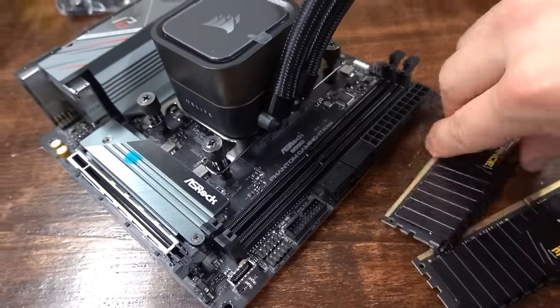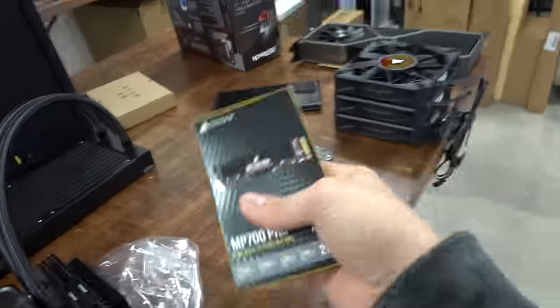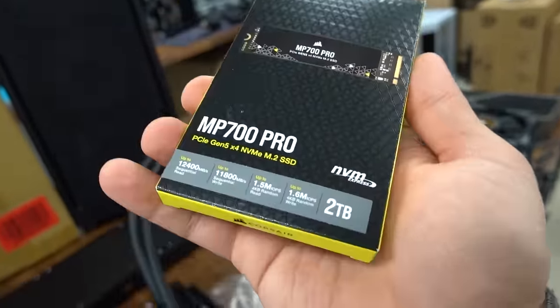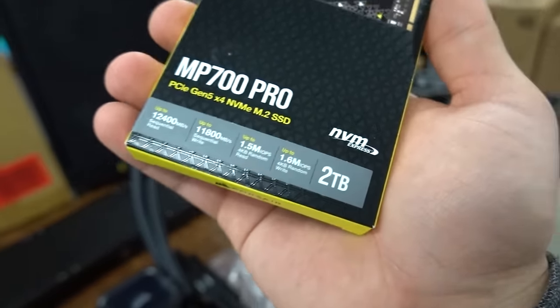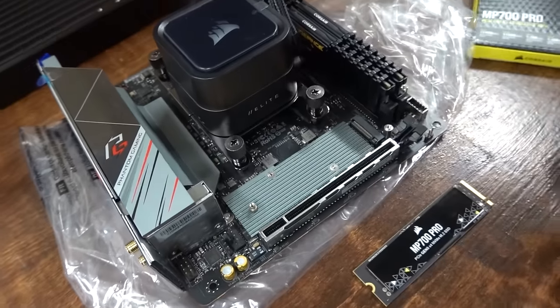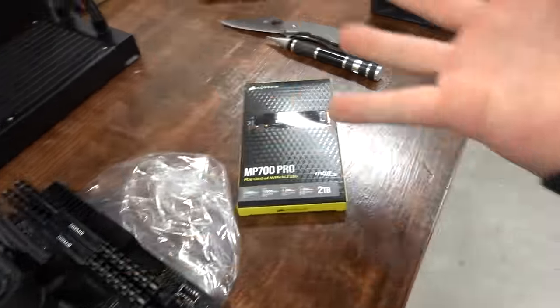Memory, memory. 32 gigs, Corsair Vengeance DDR4 3600 speed. Down, Bessie. I know I just finished saying we don't need the latest and greatest, but here we go. MP700 Pro from Corsair, 2 terabytes, because that's very important. Actually, storage is going to be kind of important because we are going to be capturing a lot of gameplay footage, so that's not super overkill, but the PCIe Gen 5 on this is pretty insane, especially because we only support PCIe Gen 4 on the B550 platform, but whatever.